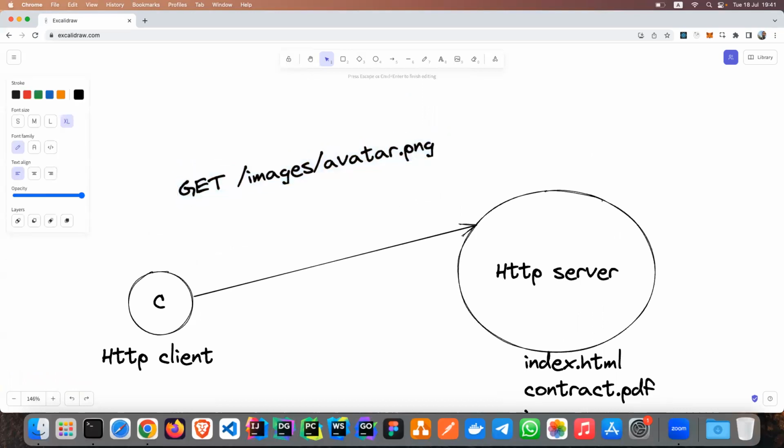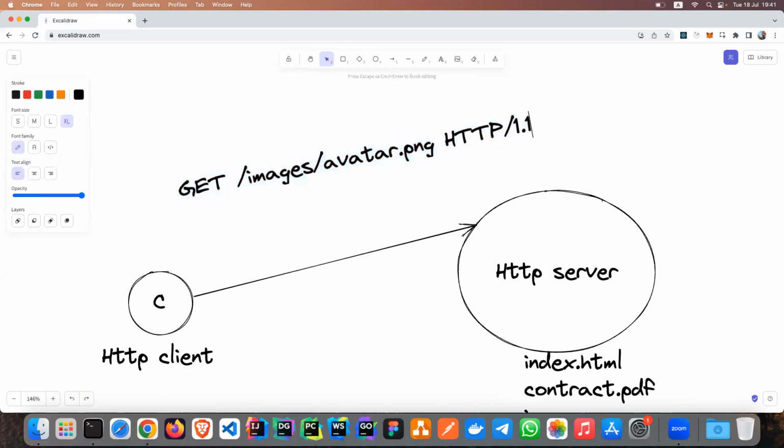Then I need to specify the version of the protocol, because HTTP has many versions. The most common version of HTTP is 1.1. The client says, okay, I am talking HTTP protocol version 1.1, and I want this resource from you.